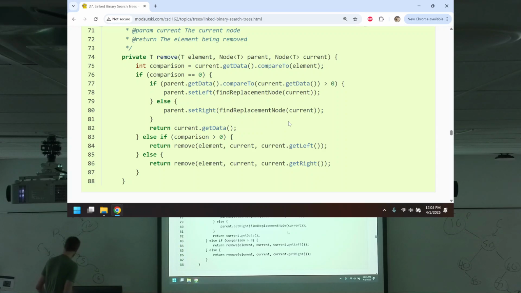So I guess I could have left that as like R, P, C. Okay? So I say, hey, is the parent's data bigger than me? Yes. That means it's the parent's left node that needs to be replaced. Right?